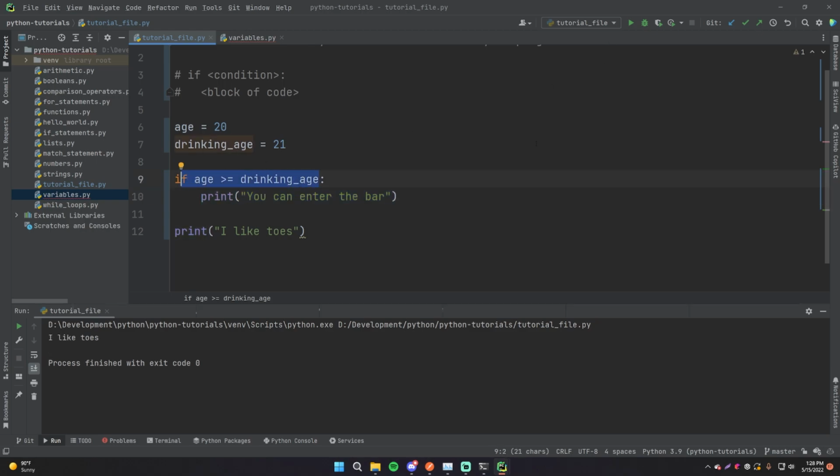And that's just to say that indentation really matters in this language, when in other languages such as Java, you don't signify that something is part of the if statement by indentation. You signify it with curly brackets. But yeah, that's how you can do if statements. And let's see what other cool stuff we can do with this.